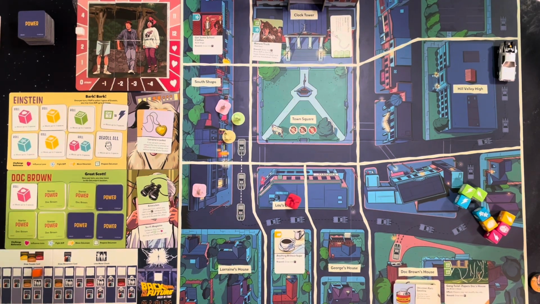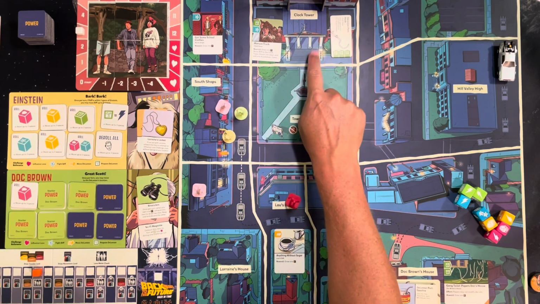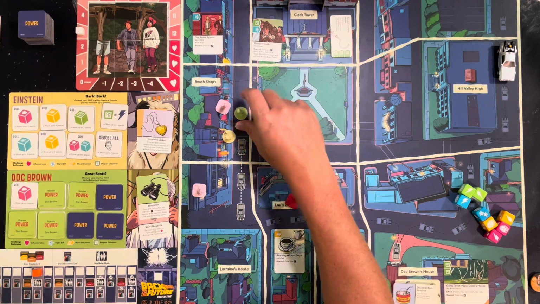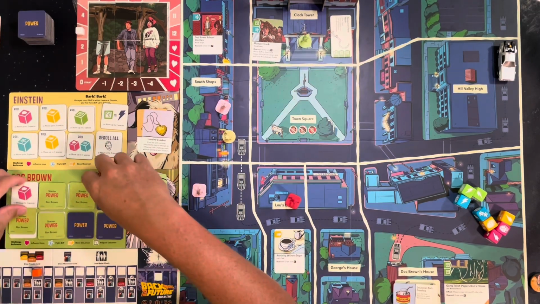I've already used my special power. And I really just have this to do nothing with. This is kind of wasted, so I could use it to get back over to the DeLorean. Maybe we'll do that and try and move it again next turn. So, or to come up here. So yeah, I will use this to move and come up there.